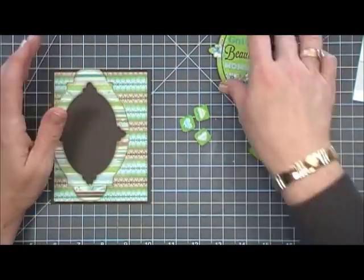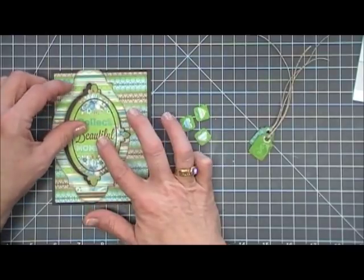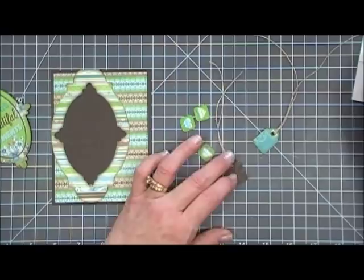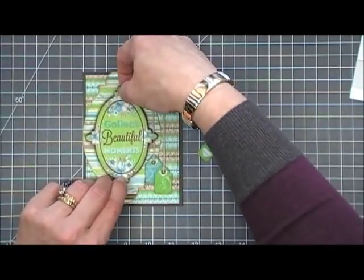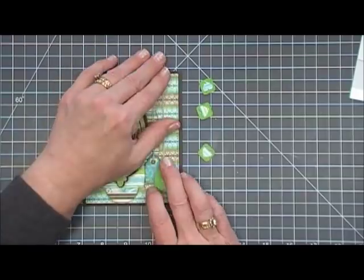And then I thought if I offset it a little bit to show a little bit of the brown, it would look really neat. So, but before we do that, I'm going to pop up my little tags, and I tucked the strings right underneath that pattern paper, and I did add both of them together. Lovely.